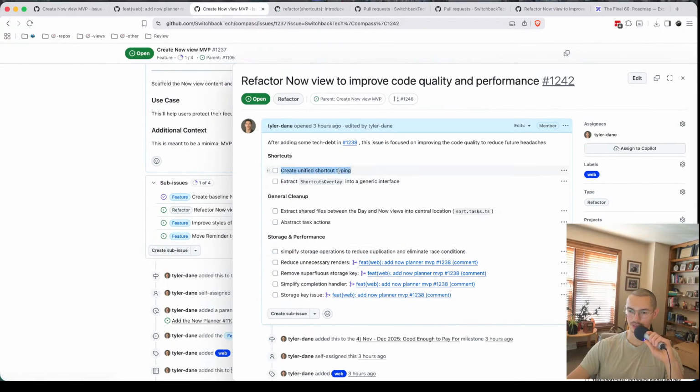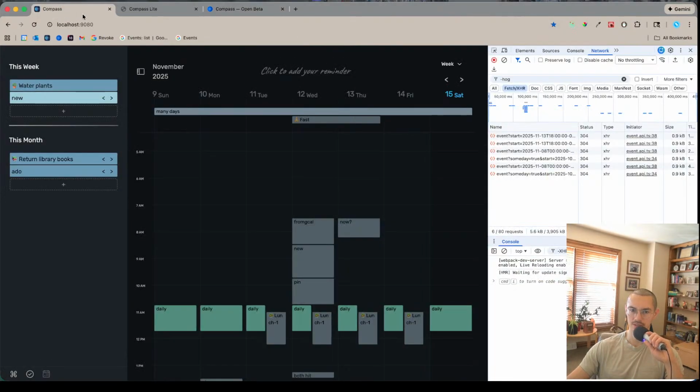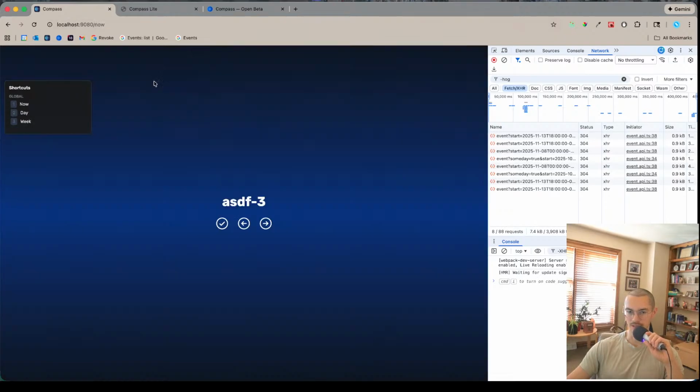So we're gonna do unified typing, and yes, update this component, the shortcut overlay. This is the overlay. I do want to change it, but right now I'm just focused on having a way for this view and this view to use the same component.